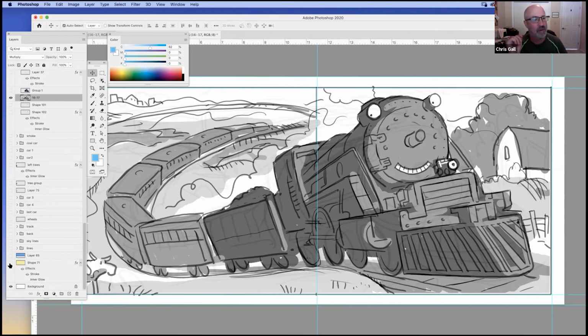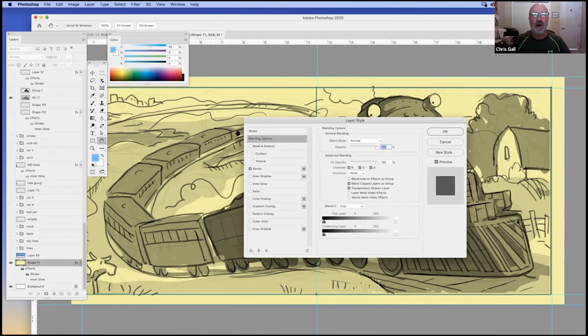I don't like drawing on white backgrounds, and I never have. So what I usually do is put some kind of tone down in the background. Most of the time, the tone you see here is not the tone you'll ever see in the final product, but it kind of gives it a warmth. Is it a warm scene? Is it a cool scene? I don't know. And if I don't like it, I can just go to my shape.